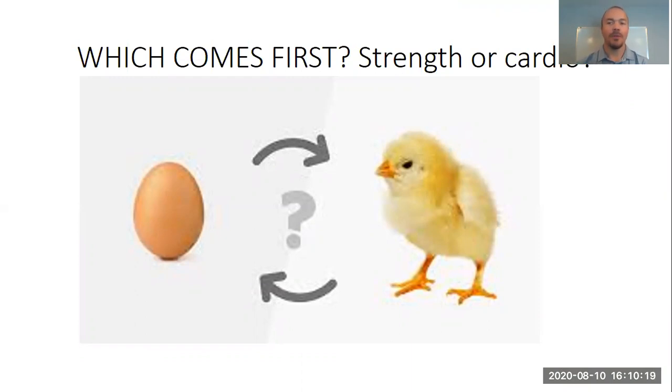I am of the school of thought, from the research I've seen and from the anecdotal cases I've seen, that unless your job is to produce some pretty high level cardio or conditioning, such as a cross country athlete or a long distance track athlete, or if you are of elite strength and power but your conditioning is poor, I would advise the vast majority of the time to use strength first. So if it's the chicken or the egg that comes first, in this case, I'm going with strength.